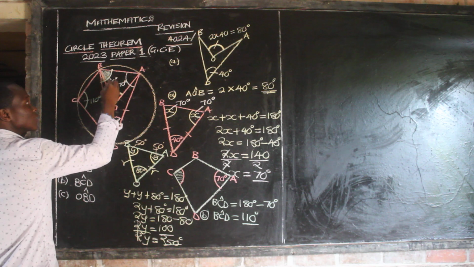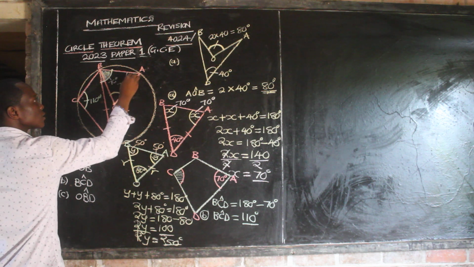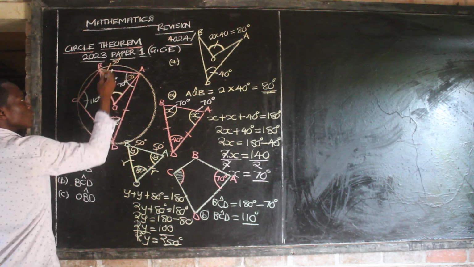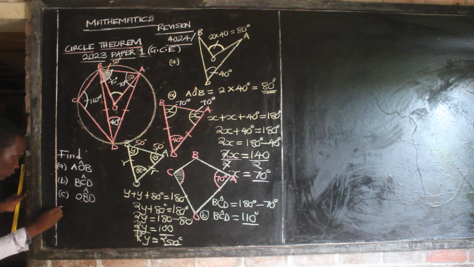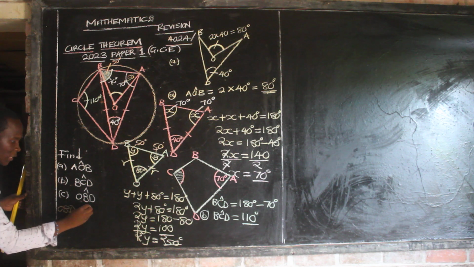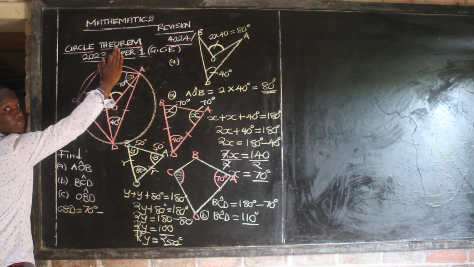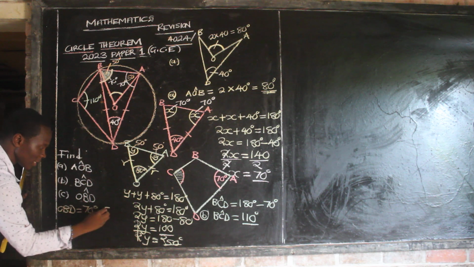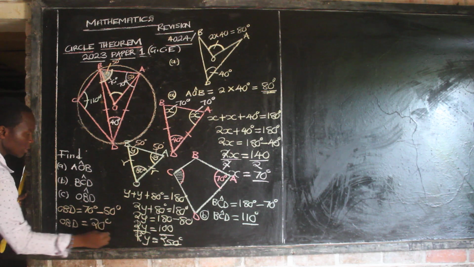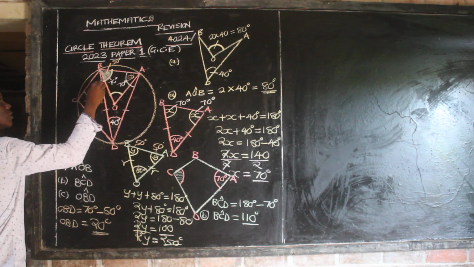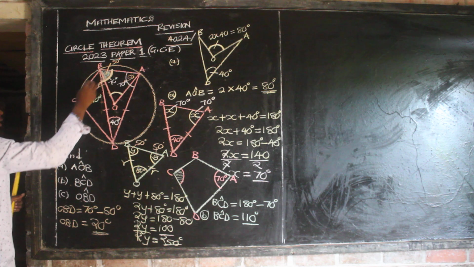So this angle is 50. This is 50. Even this angle is 50. So we need to find this angle. And know that this entire angle is 70. So now for us to know this angle, which is OBD, just say 70 degrees, this entire angle, minus 50. The remaining is this one. So 70 minus 50, which is OBD, is equal to 20 degrees. So this angle is 20 degrees. So 20 plus 50 gets 70 for the entire angle.